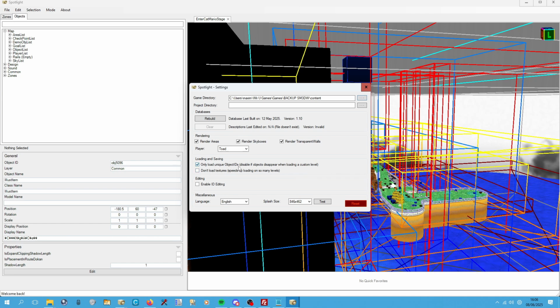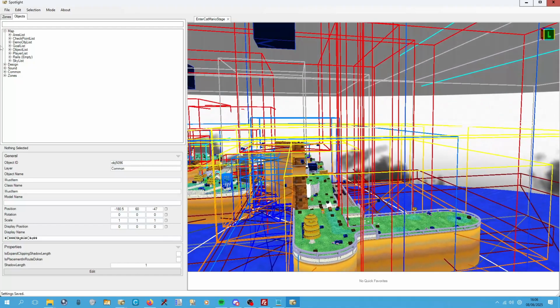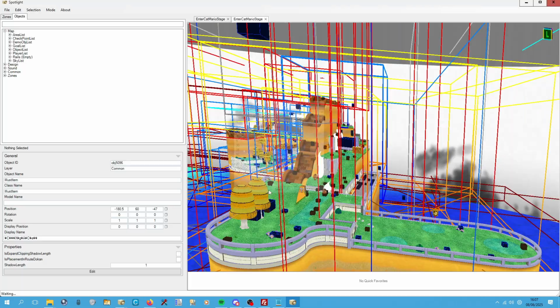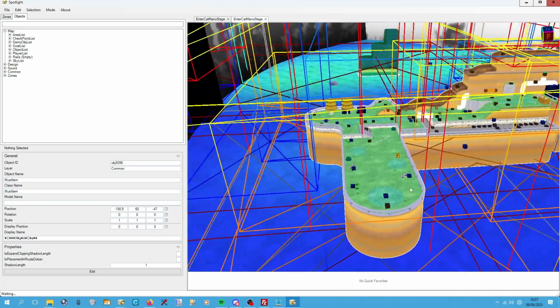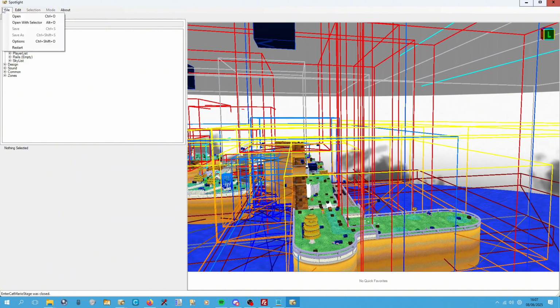So I'd recommend that you turn that off because it doesn't really do much, but for the sake of the guide I'm going to keep it on. And don't load textures. Obviously that doesn't load textures, so here we've got Enter Cat Mario Stage, and see what happens if I open it now. That option's turned off. Apparently nothing. What happens if I close it and then reopen it.